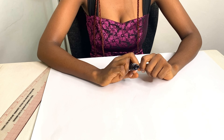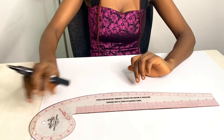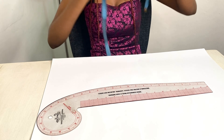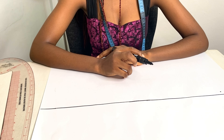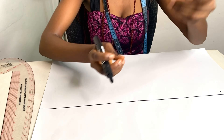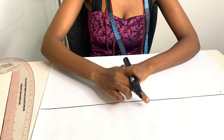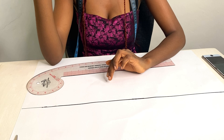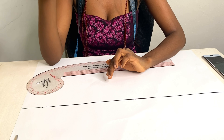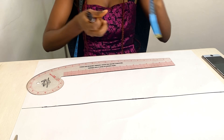So let's get right into making this. To start, I'm going to draw a line in the middle of my paper. Now the next thing is to determine your flounce height — that's how long you want the flounce to be, specifically the width of the flounce. You include your seam allowance and the allowance for joining it to whatever dress or blouse you're making. For me, I want my flounce height to be exactly four inches.